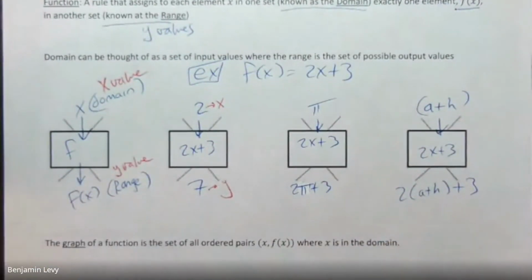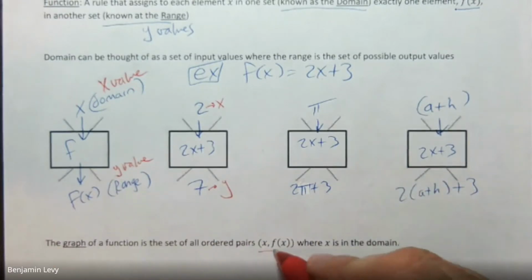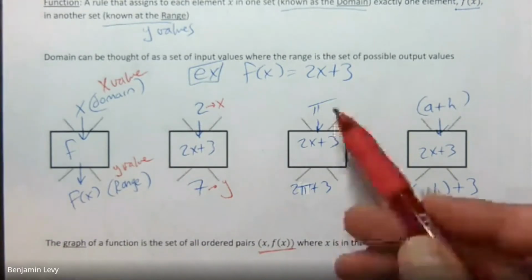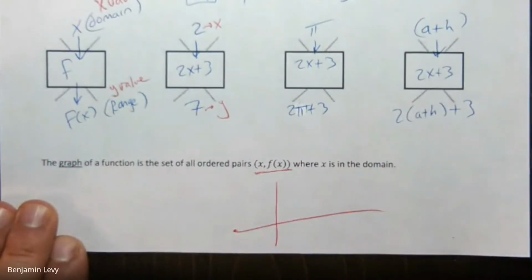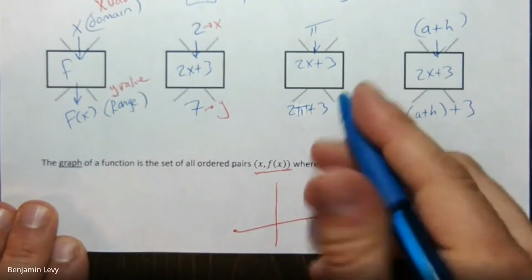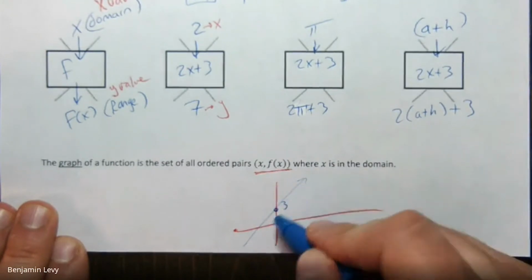And when you think about collecting up all the possible outputs, that creates the graph. Right? So the graph of a function, if we're actually going to write down what it looked like, that would be all the ordered pairs that are of the form input, output, right? So this is just a straight line. If we were going to graph that function, it would be very easy to do. It's got a y-intercept of 3. It's got a slope of 2, and so it would be something like that.